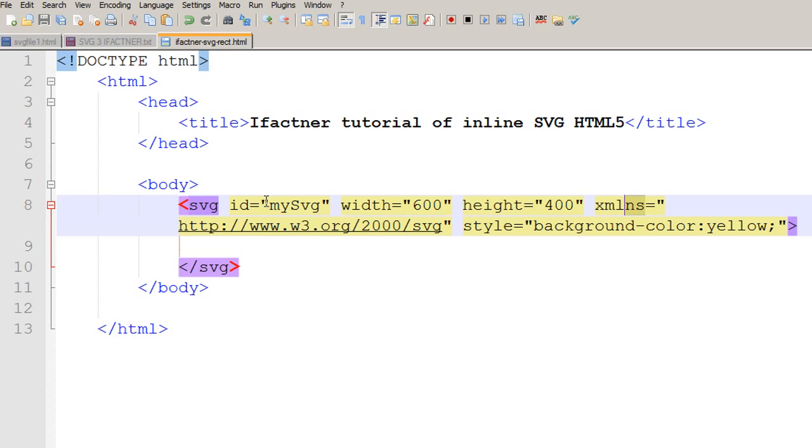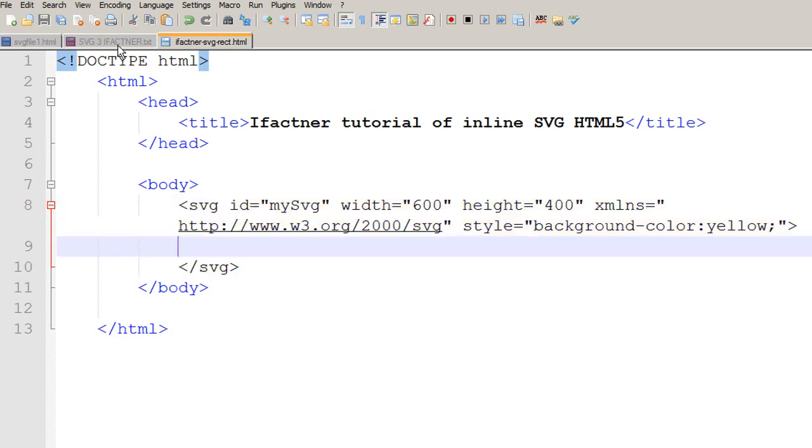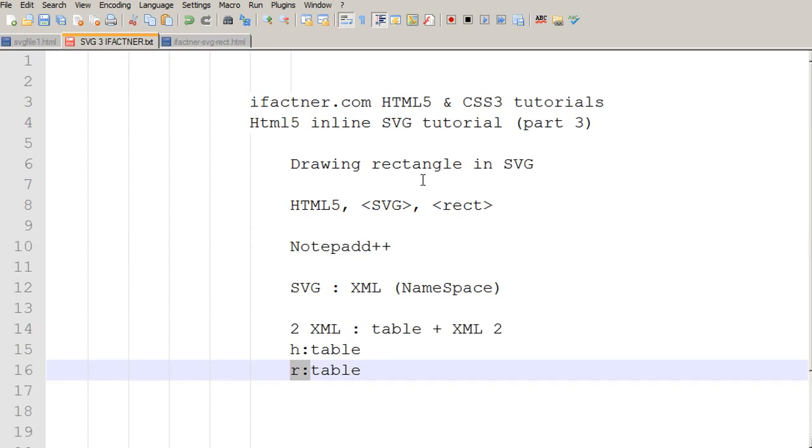Right now we are not using the namespace in our very simple examples, therefore we can always delete this xmlns property.